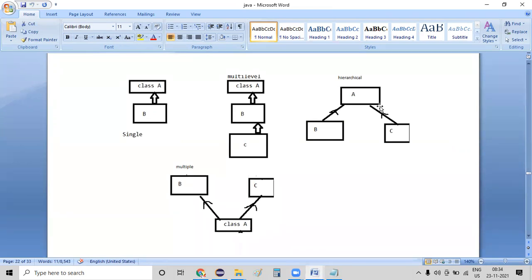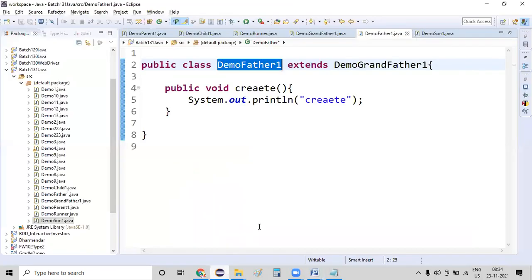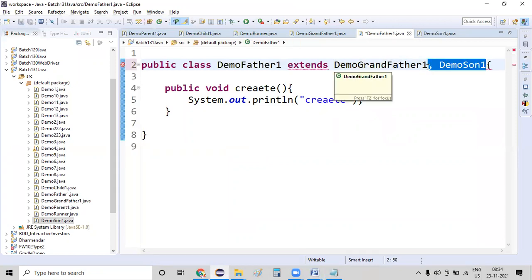And then multiple inheritance, like class A or DemoParent extends DemoFather1 and DemoSon1, is not supported at a class level in Java. Java supports multiple inheritance, but not at a class level. It supports it at an interface level.